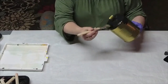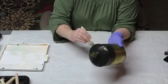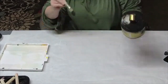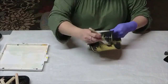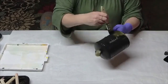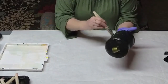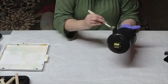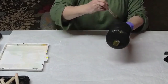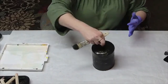And since I'm going to let this be gold, now even if this was silver, I would let a tiny bit of silver show through. I'm not going to do a heavy, heavy coat. It's okay if a little bit of metal shows through, unless black is the color you want, so then you want to do a heavy coat. But I'm just going to do just enough to cover the majority of it. And the black is needed in order to get that old weathered look. Okay. So I did that pretty good. I'm going to set that down.